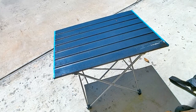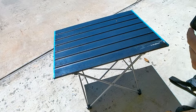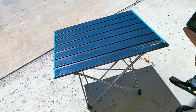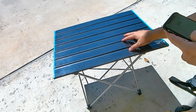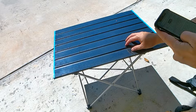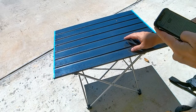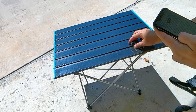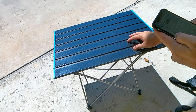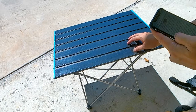I'm not sure the weight capacity. I would say you could sit on it or use it as a footstool. But as a functioning table it works very great if you want to cook something on top. Since it is aluminum you don't really have to worry about it too much, because it's powder coated — you don't really have to worry about stains or rust as much. The size says it can hold up to 55 pounds, which should be more than enough. The table itself is very light — when you're carrying it, it's only about 2.8 pounds.